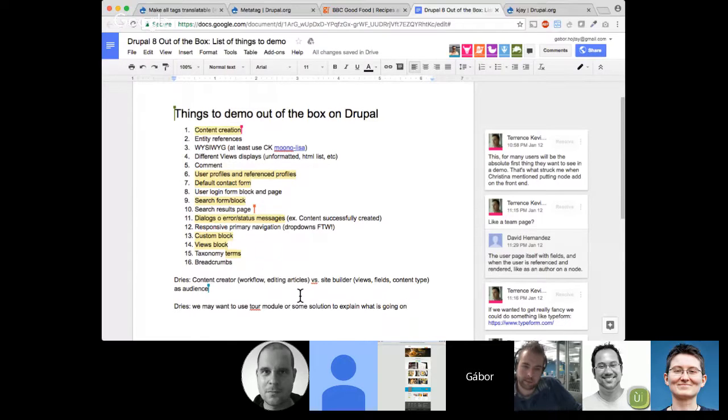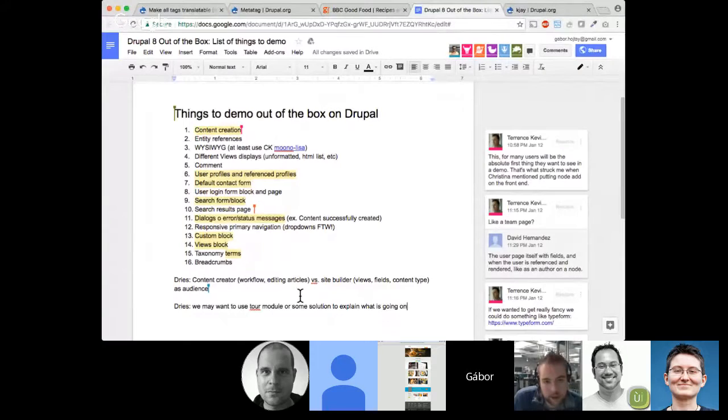I don't necessarily agree that we need to resolve that in the MVP. If we have something to showcase Drupal out of the box, even if it's not discoverable by itself, I think it's an improvement. And we may even need to improve the tour module or some other tools to help with explaining what we have. Right, but even something like a block, which we don't even think about, could be a thing that we need to teach people. Yeah.